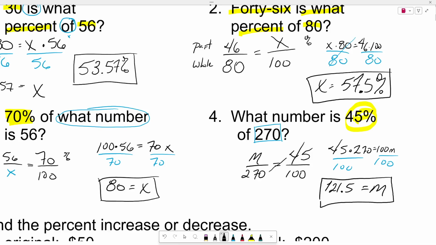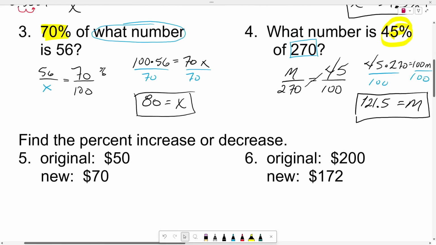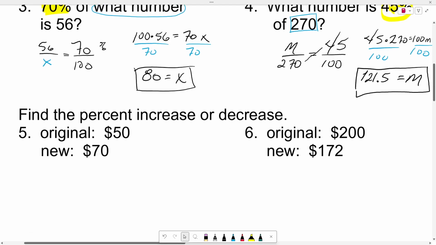And we can do a lot more with percentages. They're not just all going to be straight little problems like this. We're going to have to sometimes stop and think, what have I been given? And interpret language a little more. But we can also figure out how much something increases or decreases as we move along. What is our percent increase? What is our percent decrease? So the first thing we need to determine is, did it get bigger? Did it get smaller?